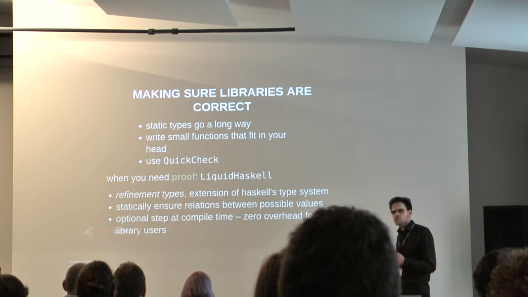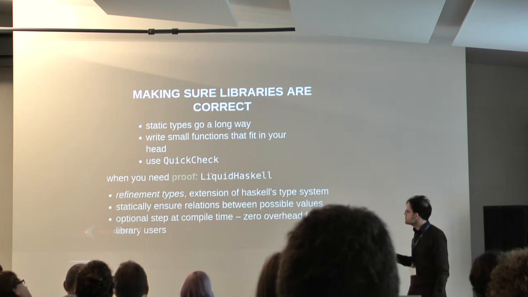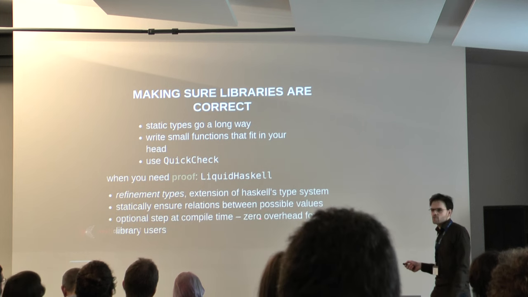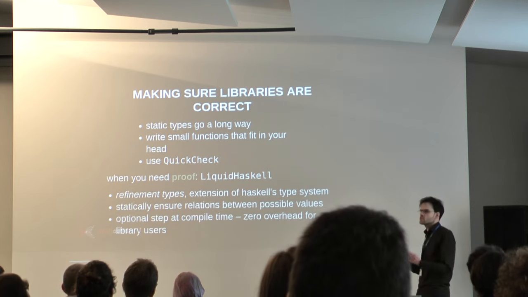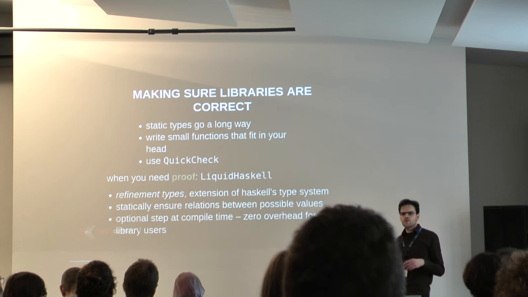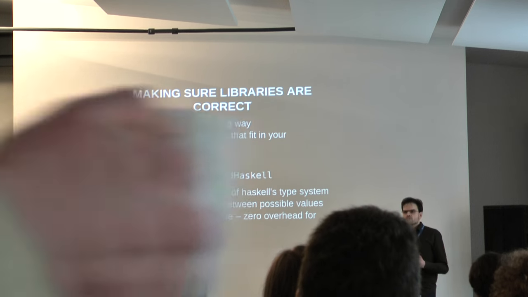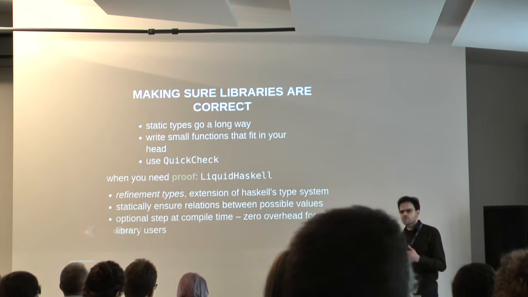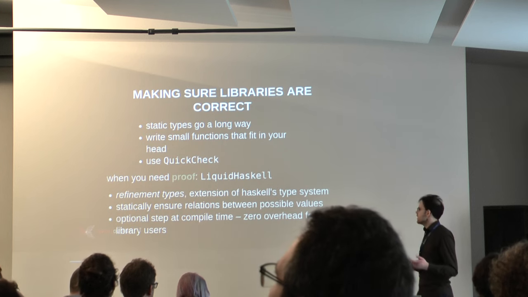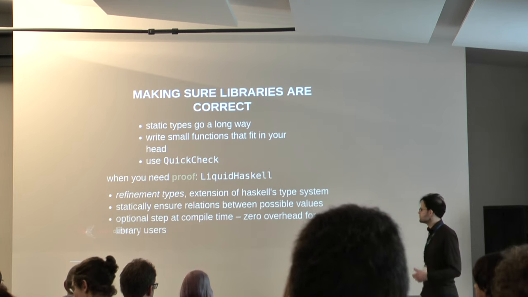So Haskell itself is slowly embracing this kind of dependent types as well, but one of the benefits of using Liquid Haskell is that it's very lightweight. Invoking Liquid Haskell is an optional step at compile time, so you don't have to do it once you introduce it to your library. And also all the modifications that you do to your code are recognized by GHC only as comments. So when you use Liquid Haskell to harden your libraries, you do not change anything in your actual code. And in particular, you do not change the API. So you can take an existing library, use Liquid Haskell to prove that it's correct, and nobody who uses the library has to make any changes in order to benefit from this proof.